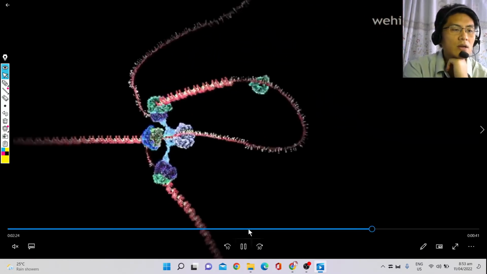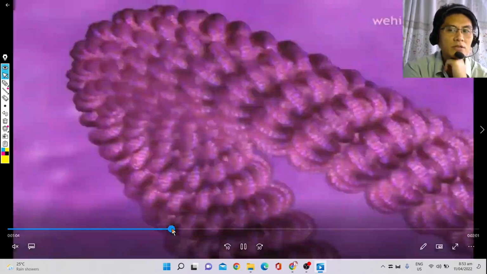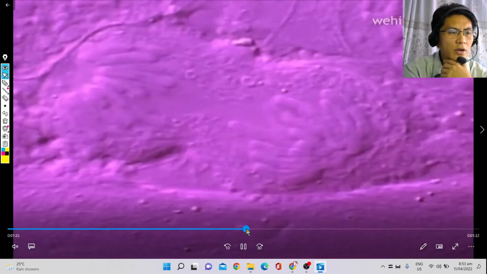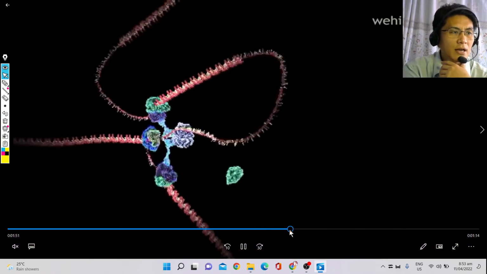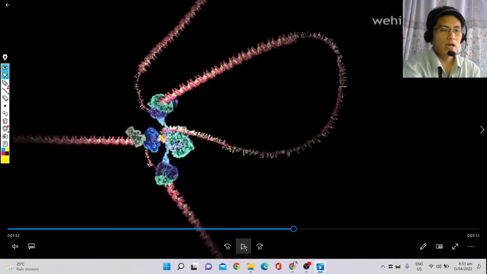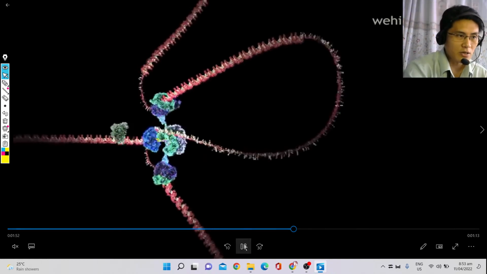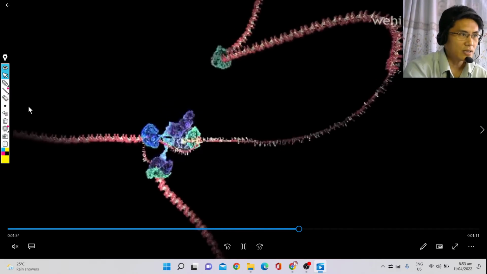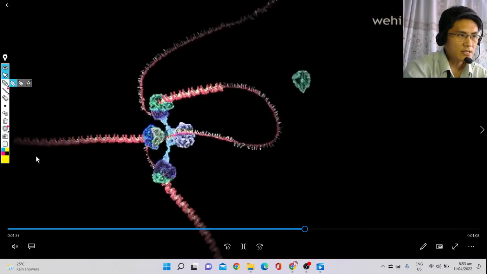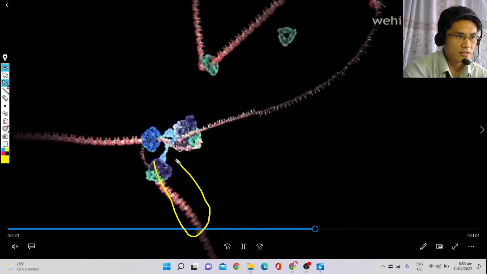Okay? So let me point out some subtleties here. Number one, when you do DNA replication, again, you have to have the lagging strand and the leading strand. And that leading strand just starts from where it starts and then goes all the way up to the end. In the animation, the leading strand was the upper strand. In here, the leading strand is the lower strand. So if you look at this part here, this is the leading strand being built here.